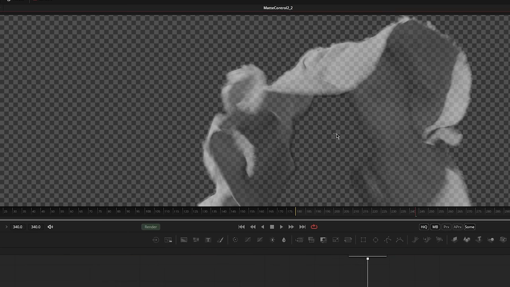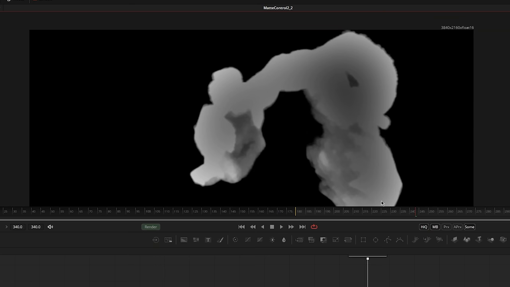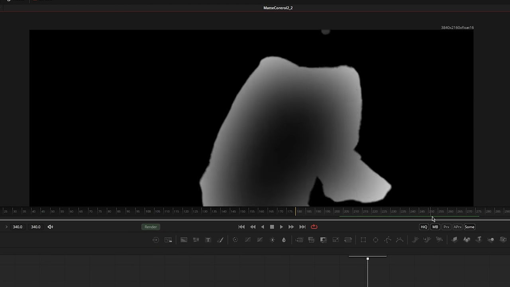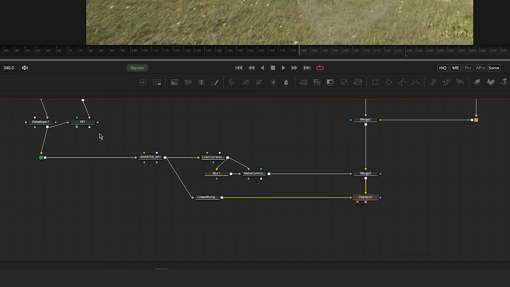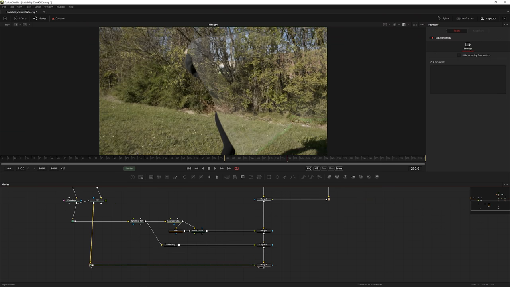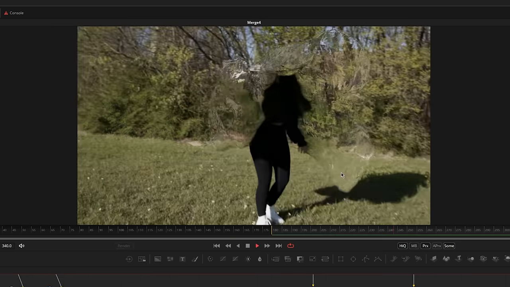If we view this by itself, we can see the effect by looking at the alpha, which is a faded edge around our cloak. Now that we have our cloak effect created, we need to bring back our original shot with the green removed. Merge the keyed footage on top of the displaced clean plate. Now our clean plate with distortion is showing through the keyed footage.